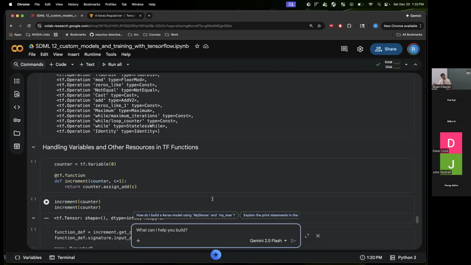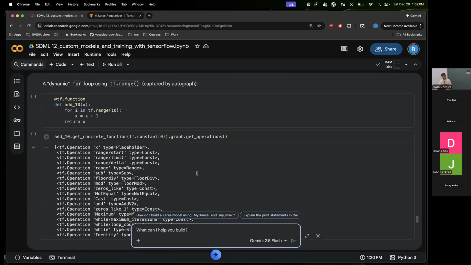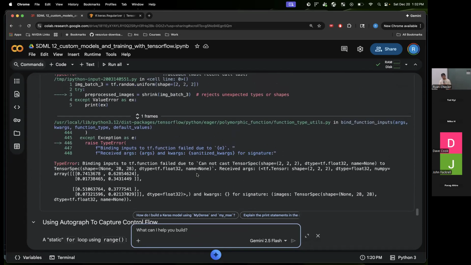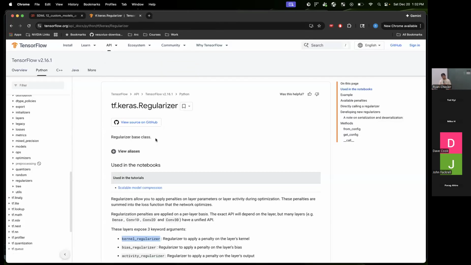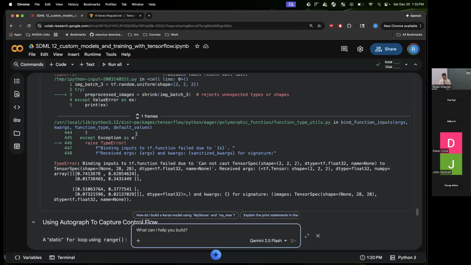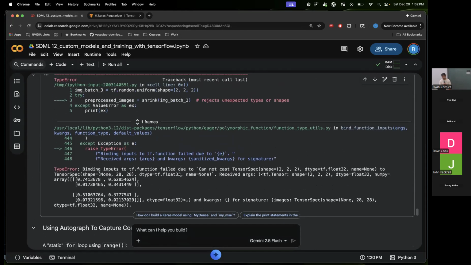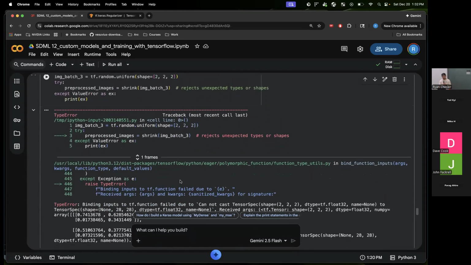So inside of the Google Colab now, they have it set up to have this Gemini integration, and with this, I am not as familiar with TensorFlow as I used to be, and I would hit errors like this, and I can go to the documentation and figure out, okay, what changed, what do I need to fix about this? But Gemini is actually pretty good at basically being like, go look at this error, figure out what it is, and you can just open up this chat box and say, figure out this cell, what was wrong with it.